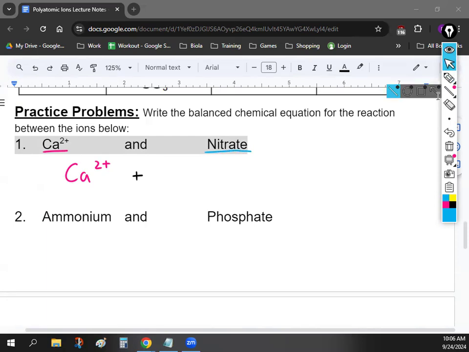So if you have the chart available on the screen, I want you to scroll up and write down the chemical formula for nitrate. I'm going to pull it up on my screen in a sec, but I know people are copying this down. Write down next to the plus sign the chemical formula for nitrate. And again, copy it exactly the way it's written on the chart, okay?